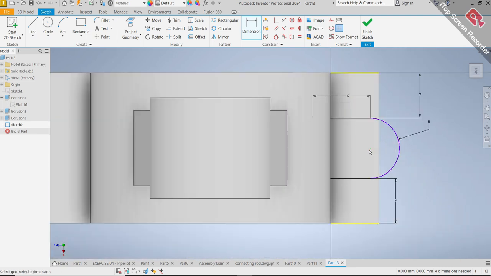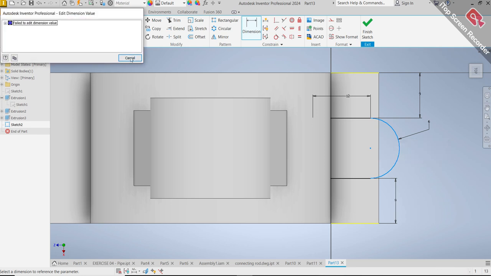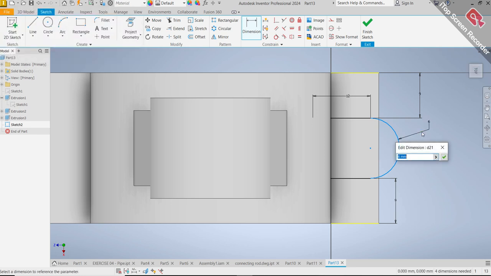That means it's in the center now, but this radius is too big for it to give us this particular feature. So I can click here and delete. Now I just want to reduce this. Let's see if we can reduce it to 4. Constraint. So I'll have to delete it.